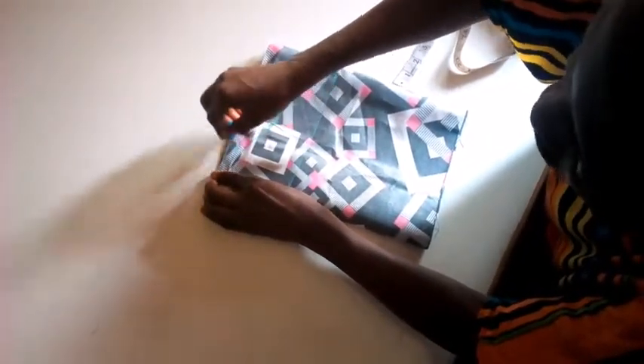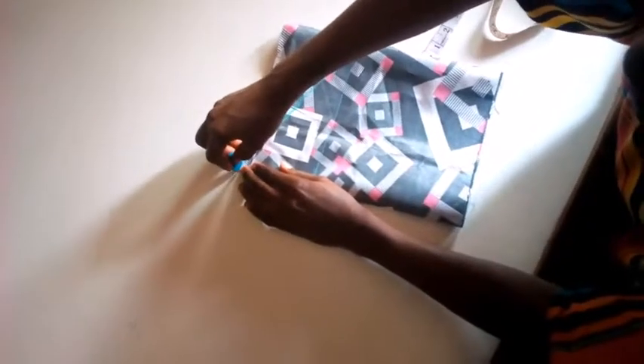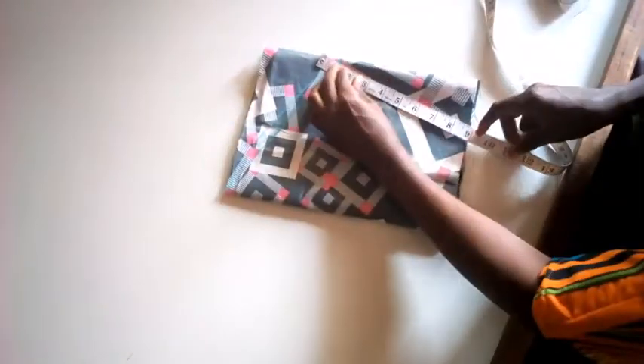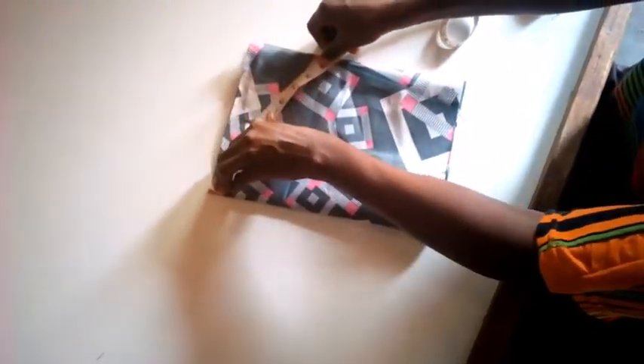Now having got this, I'm going to give it a little curve to give me the shape of the puff. I'm going to connect where I have chalk — that's where I'm going to draw a line from this edge. I've done the connection, so by the time you see it I have something like this, and I'm going to cut it out.